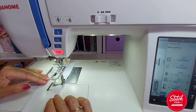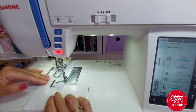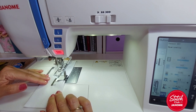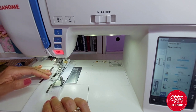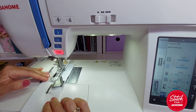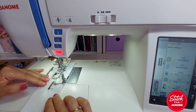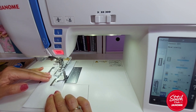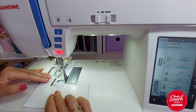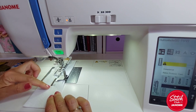So this is going to be a much wider stitch as it goes down. If you've got a more frayed material, for example, you might want something slightly wider to help alleviate that. Okay, now I took the stitch length up, which has spread it out more.